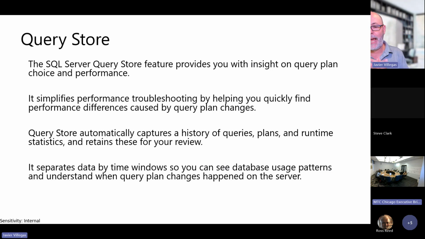The best comparison that I like is with the black box of a flight, right? Every single flight has the black box on the plane. That black box is capturing all the statistics, all the inputs, all the sensors, and storing them for any kind of usage. Query Store is exactly the same. It's storing all the query plans that change over time, as well as the runtime statistics for each of them. What does it mean?